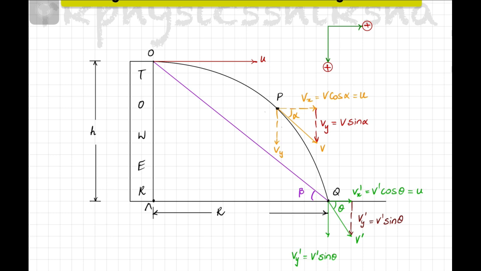But what changes here is the vertical component of the velocity. Because of the effect of gravity, the vertical component of velocity goes on increasing from 0 to this value here, which is vy dash. So this vy dash, how much it will be, we have to calculate. And also we are asked to calculate the time taken for the particle to reach from the point O to the point Q. That is nothing other than the time of descent, we call it. Also we can write it as the total time taken, which is the time of flight in the case of horizontal projectile motion, which is nothing other than the time of descent.